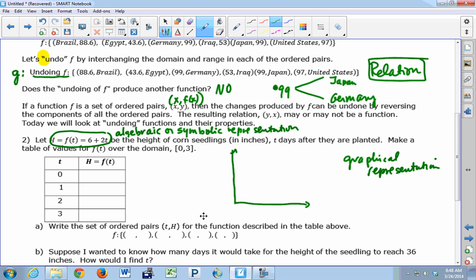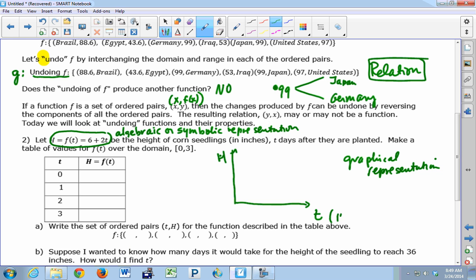So what would be our domain here? What's along the horizontal axis? What's the name of the variable? Yeah, days after the time, which equals the number of days that the seedlings have been planted, right? Okay. And what's along the vertical axis, Ken? Can you help me with that? Right, the height. Right, good.